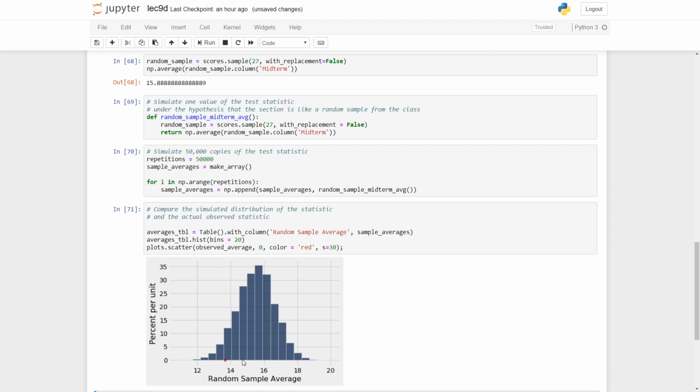Okay, it doesn't seem very obvious that this is very likely, right? So it's not at the heart of the distribution. It's not among the most common values of the test statistic, the most common values of the average. It seems like the most common values of the average is maybe 15 point something.